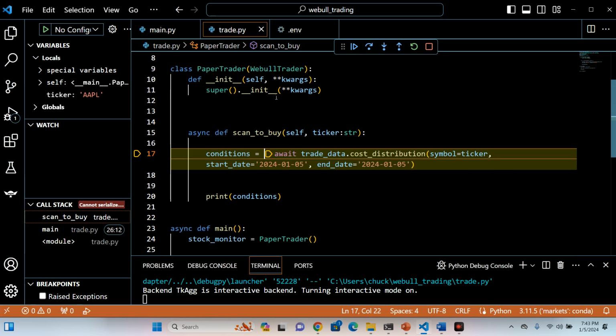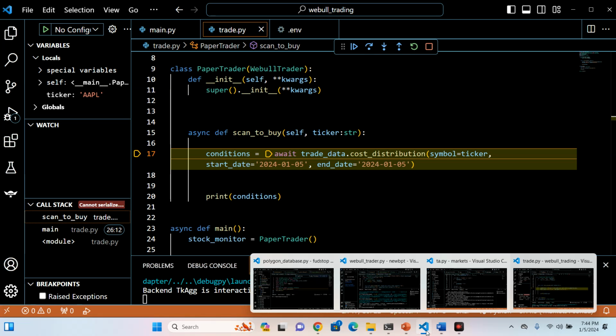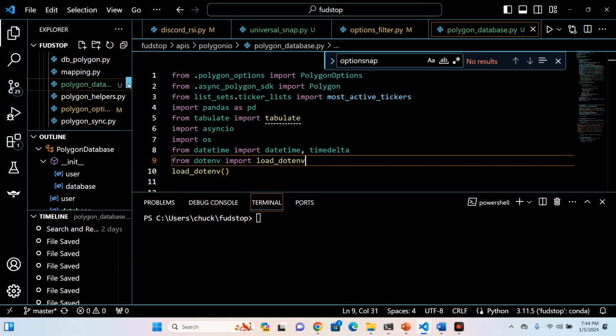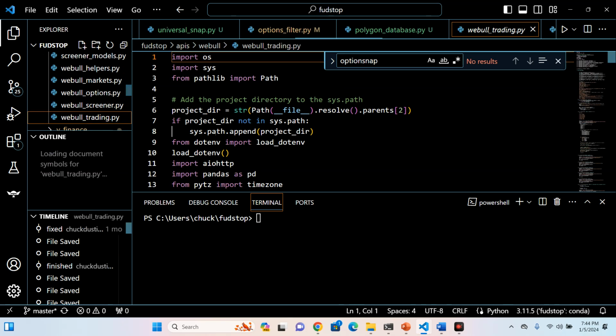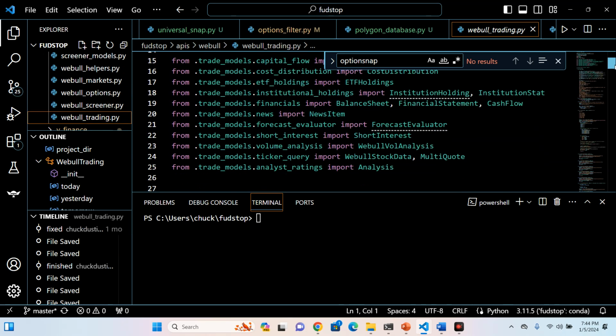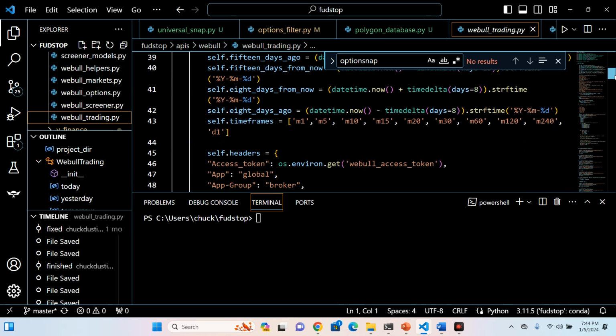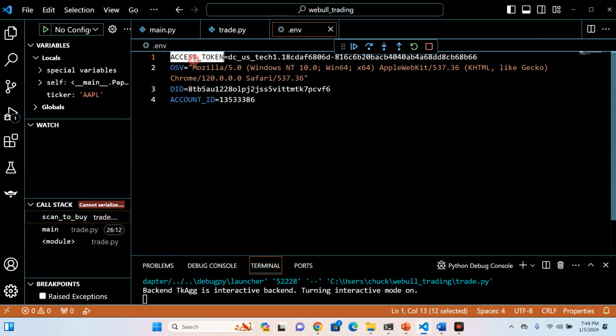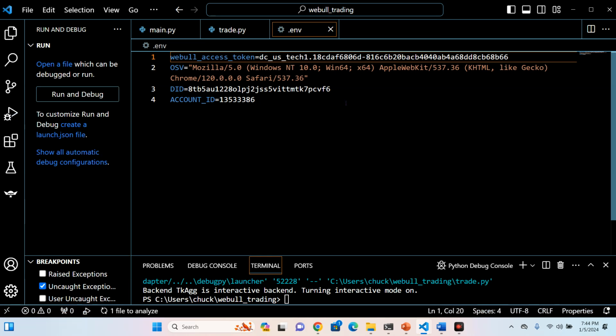Yeah, okay, so there must be something going on with how the environment or how the variable is being created. But what I can do, since I have this easily available, I'll just go to it straight up. So we'll go to Webull trading, which is right here. And I'll see if I can find the problem. Oh, see how it's calling Webull underscore access token? That could be the problem. So what we're going to do now is go back here. We're going to go to the env. We're going to change this just for now to Webull access token, and then try to run this again and see if that fixes it.